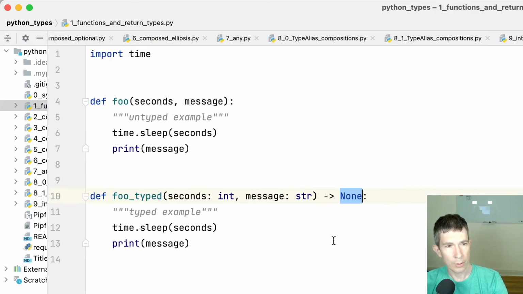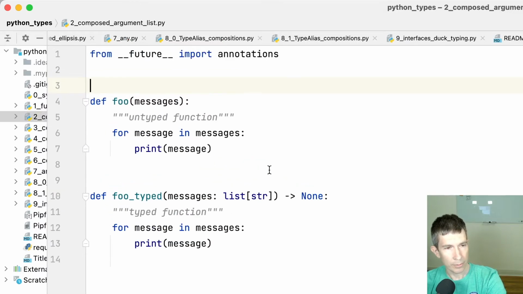So in functions, I've got an example here of a function at the top without the types and one at the bottom that does have the types. And I think it does make it more readable once you're used to seeing the syntax. So everything's the same except, next to each argument, I'm telling the type, the primitive type that it's going to be. And then I'm saying that my function is going to return none, meaning there is no return from this function. Technically, the none type is returned, but just nothing gets passed back.